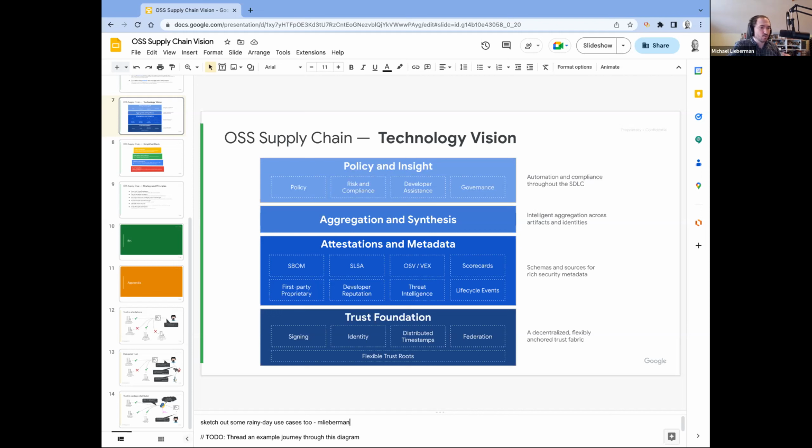And then finally, you can tie it all together with the policy and insight. I think the thing that we've seen as well is a lot of folks have only been thinking about the policy and insight piece on a SLSA attestation at a time, when they really should be thinking about it more holistically. Even though SLSA itself is not transitive, if you do have SLSA attestations for your dependencies, and across your environment, you can start to ask some of those other questions, which I think is really useful.